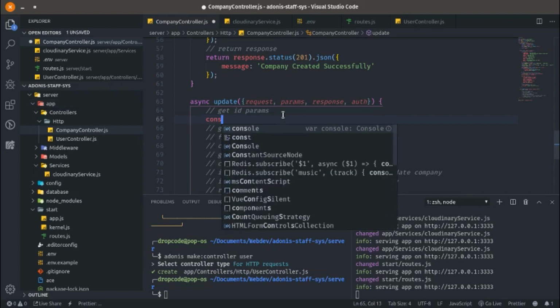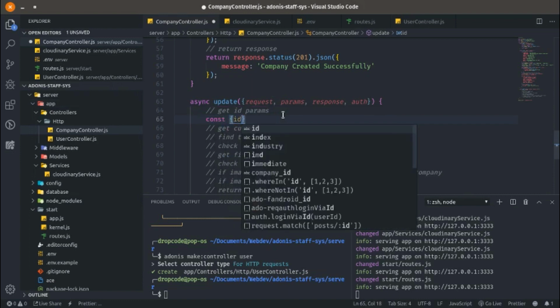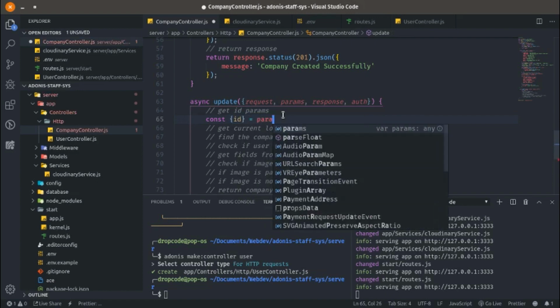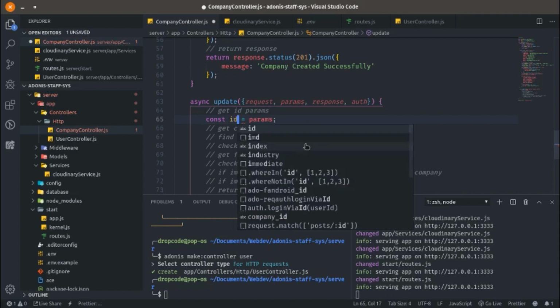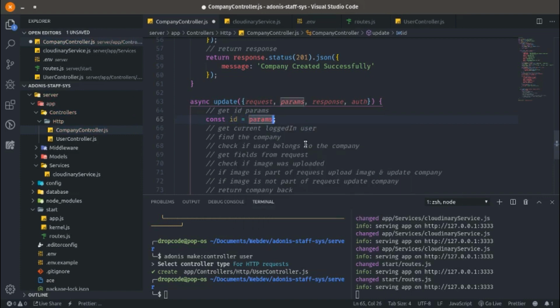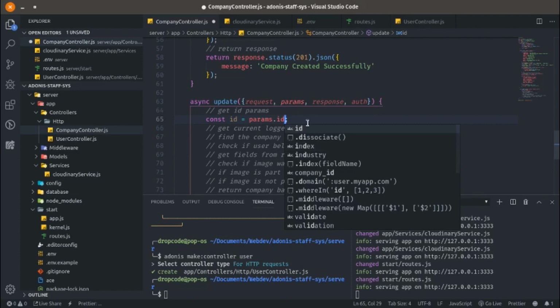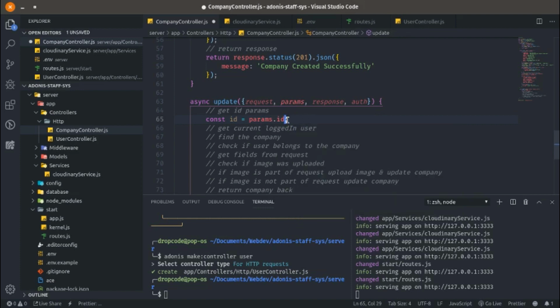So the first thing we're going to have is const, then we're going to fetch the ID from the params, equals params. So that's how we fetch the ID from the params. There are two ways of doing this. This is the way I learned how to do that. I think there's another way, params.id. So instead of fetching it like this, that's why we are using the brackets, they call it destructuring. It's just supposed to help fetch that data without having to do .id right here.